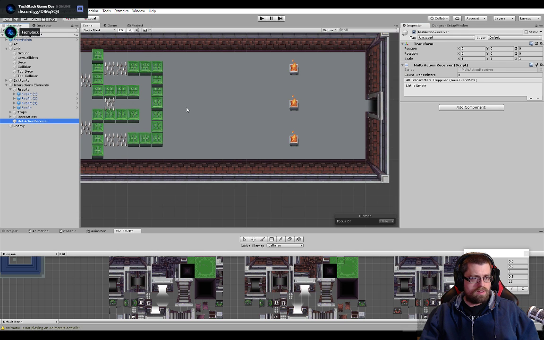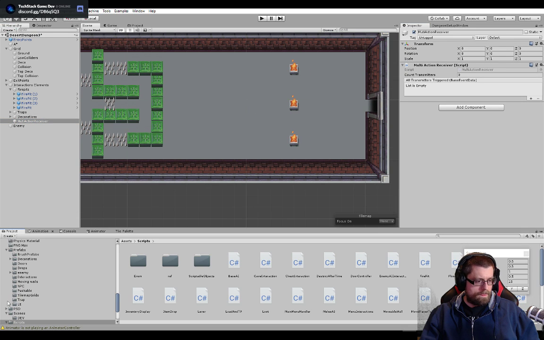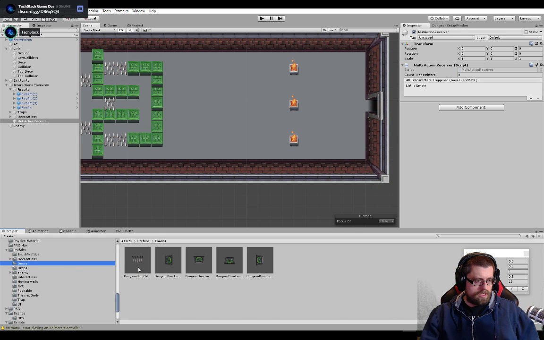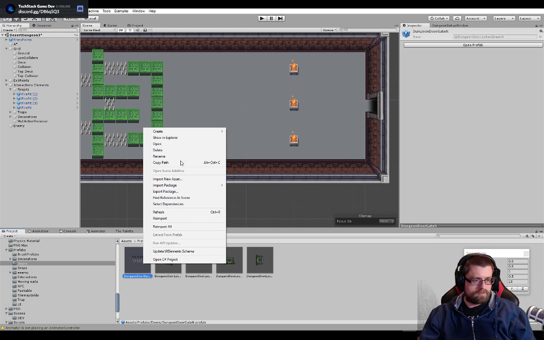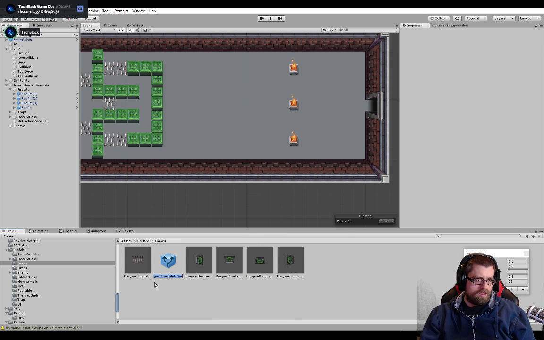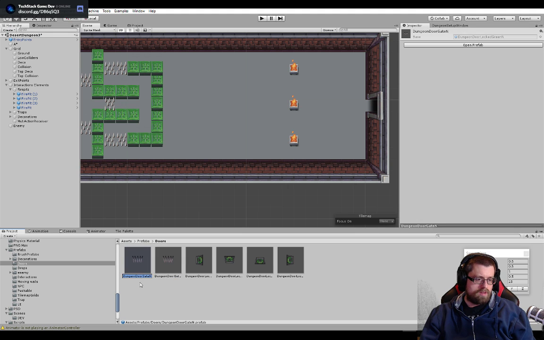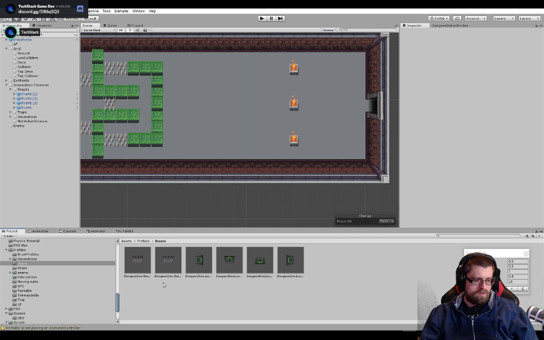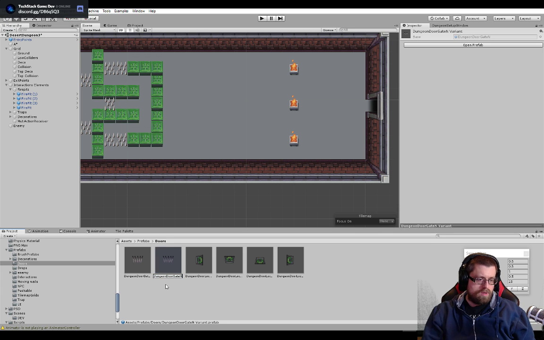And then on this, we need the door for the room. We're going to get this door. Oh no, we don't have a sideways door. Okay, so we need to create a prefab variant. All right, and this will be the west door, right? Which would be the same as this. It's called east. Nice. Guess we'll call it east. It's facing to the east.